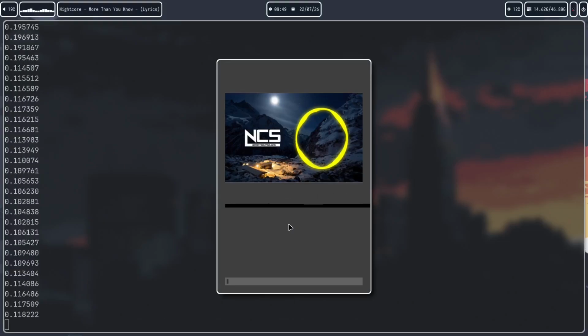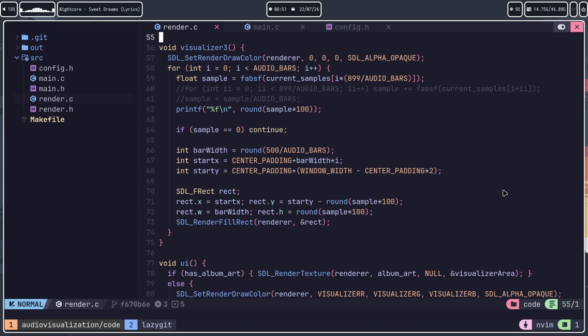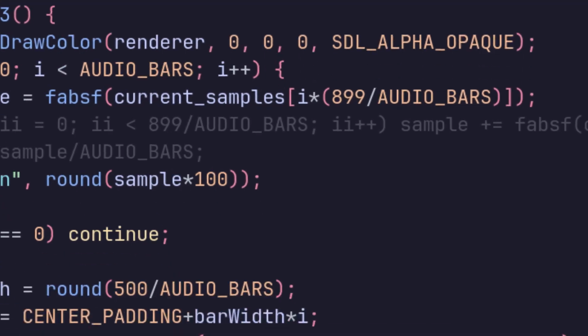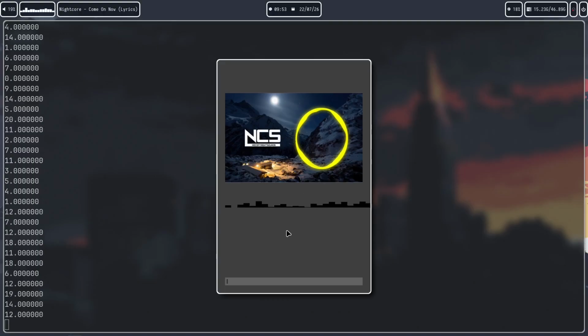I think the primary reason is that the samples are not distributed in any form of order, meaning that taking an average just leads to very similar values. Something that should at least slightly help with that is to not take the average, but just instead take the relevant samples as the value for the bar. And you know what? It does look very similar to most visualizers one sees nowadays.